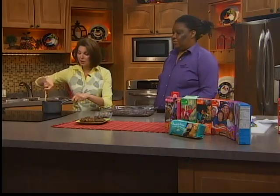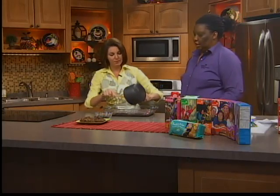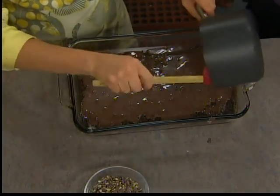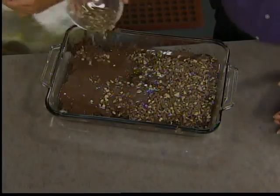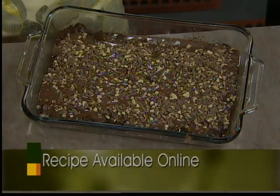A lot of girls are actually trying new things. They don't teach home ec in a lot of schools nowadays, so if these kids don't know how to cook, they're not going to learn on their own. You've got to teach them — have people like the Girl Scouts cook with them, get them in the kitchen, measure, all that good stuff. So this chocolate layer — chocolate chips, sweetened condensed milk, and a little bit of vanilla — goes on top. Then once that gets done, we put the Andes chocolate chip mints on top. This bakes first, then it comes out of the oven and down go our Andes chocolate mints, and then you let it set up. It goes back in for 25 to 30 minutes — ooey and gooey and wonderful.